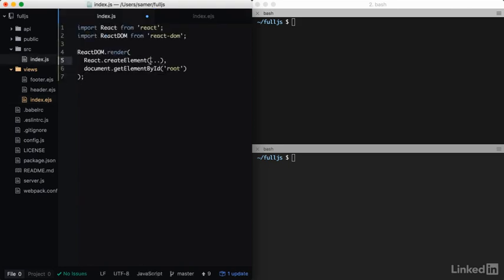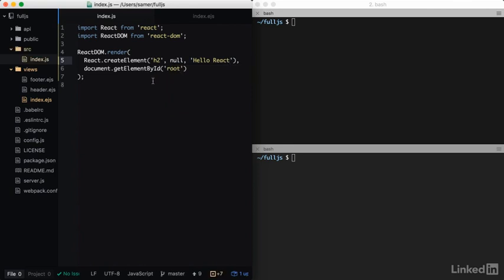So let's go back to the arguments of the createElement API method. The first argument to createElement is the HTML tag type. So let's render an h2. The second argument is any attributes that we want this h2 to have. If we don't have any attributes, we can just pass a null here. And the rest of arguments for the createElement call are all the children that we want this element to have. So let's render a simple hello React.